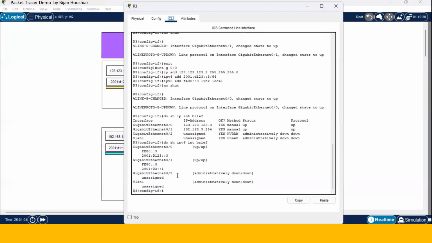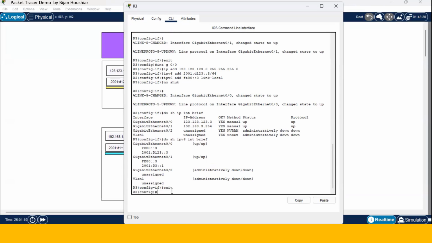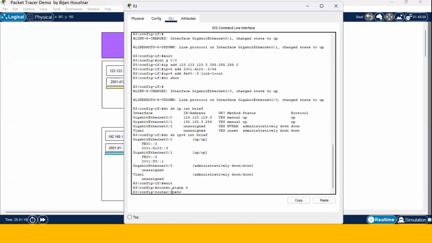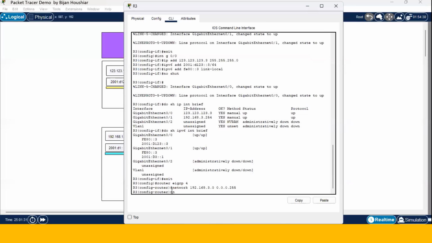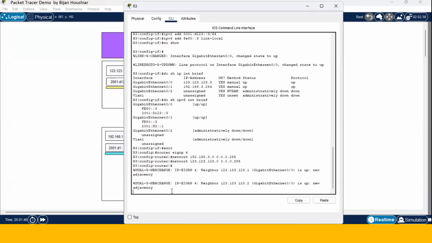Let's go ahead and configure router 3. Exit to global configuration mode, router EIGRP, the same autonomous number, network 192.168.3.0 with the wildcard mask of 3 zeros and a 255, and the same network that is attached to all 3 routers with the wildcard mask of 0.0.0.255 and a no auto-summary.